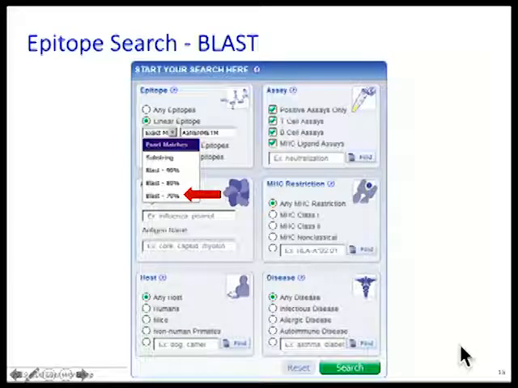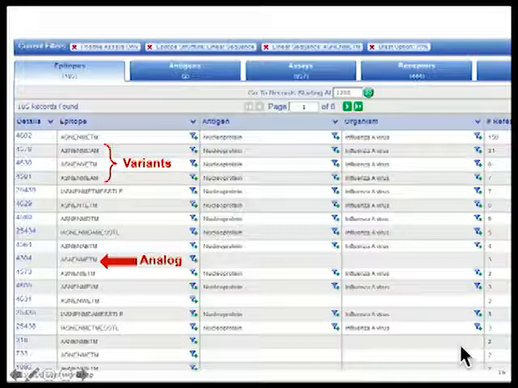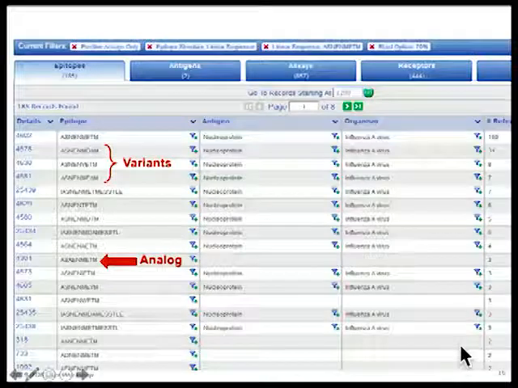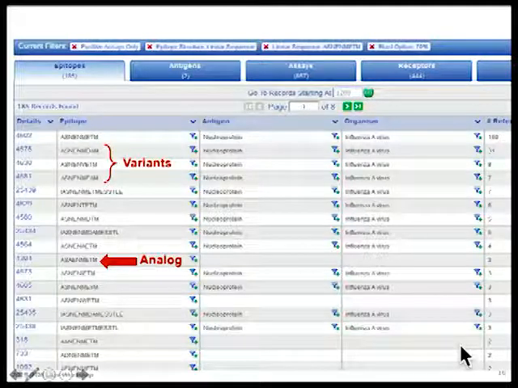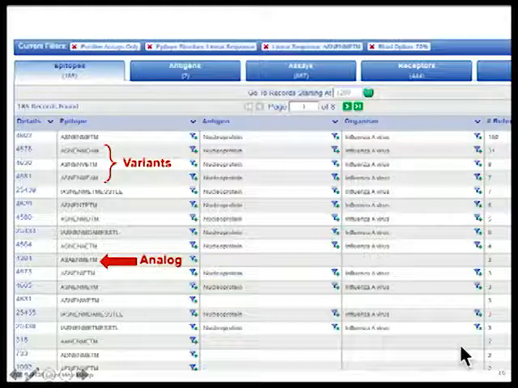In this case, if I ran the same search for the same peptide but adjusted it at a 70% homology BLAST, your results will then reflect a broader array of results. In this case, we have exact matches, I believe one exact match at the top, but you immediately see single or double amino acid variants.